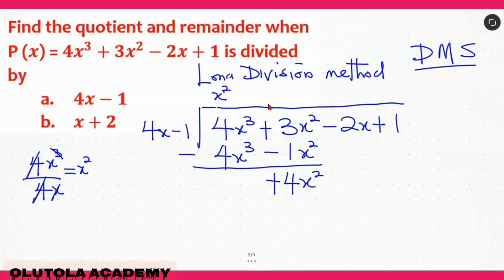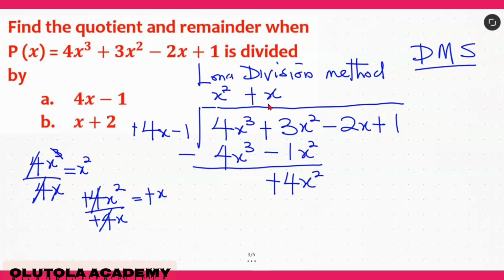I'll start with D again, that's 4x squared divided by 4x, and that will give me, don't forget this is plus, so plus here, plus here also, because this is also plus. So when I do this division, I'm left with plus x, so I'll bring that in here, that's plus x.